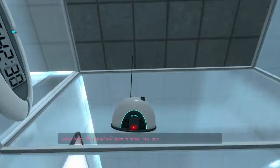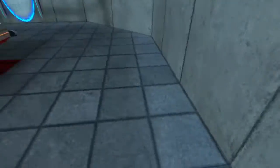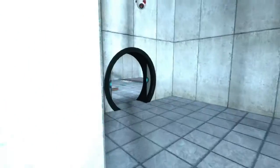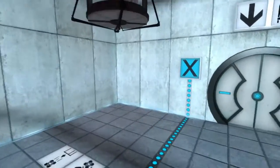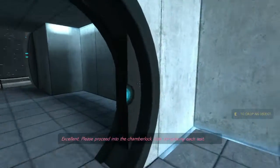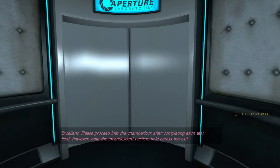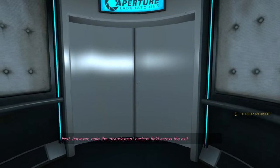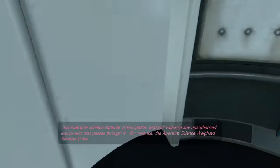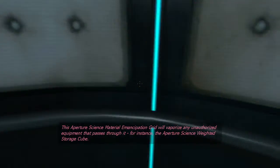Stand back. The portal will open in 3, 2, 1. Excellent. Please proceed into the chamber lock after completing each test. First, however, note the incandescent particle field across the exit. This Aperture Science Material Emancipation Grill will vaporize any unauthorized equipment that passes through it.